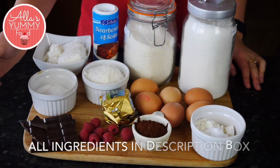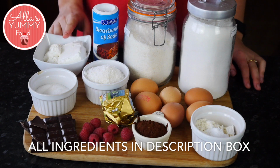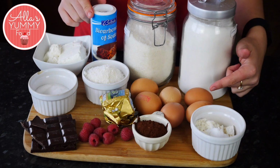Going to need dark chocolate, berries, sugar, coconut shreds, butter, cottage cheese. You can also use farmer's cheese or ricotta cheese, baking soda, sugar, flour, cornstarch, cocoa powder, and eggs.